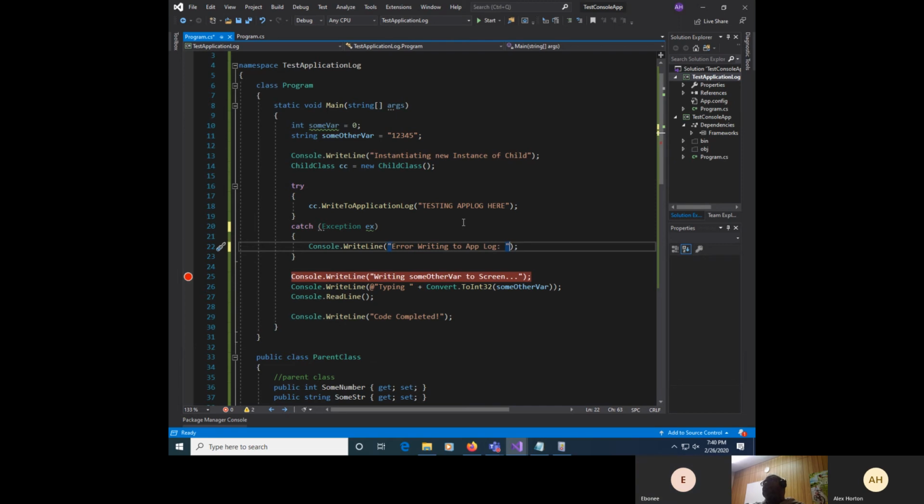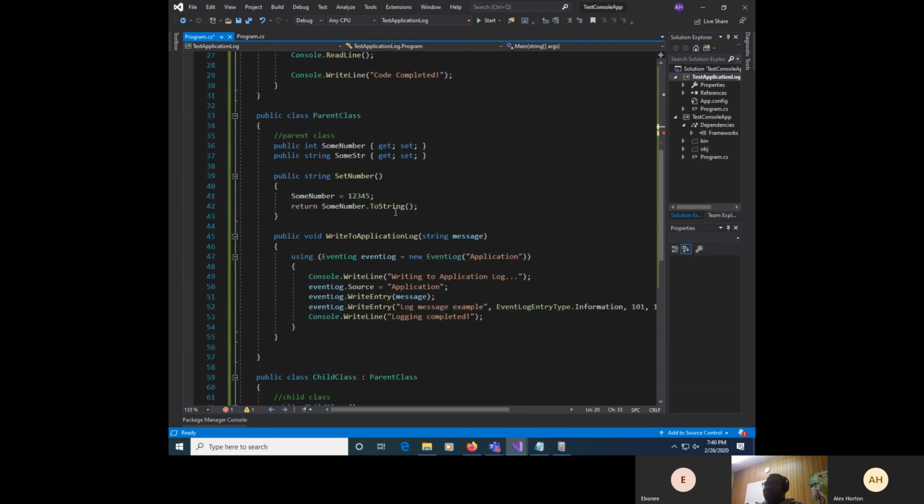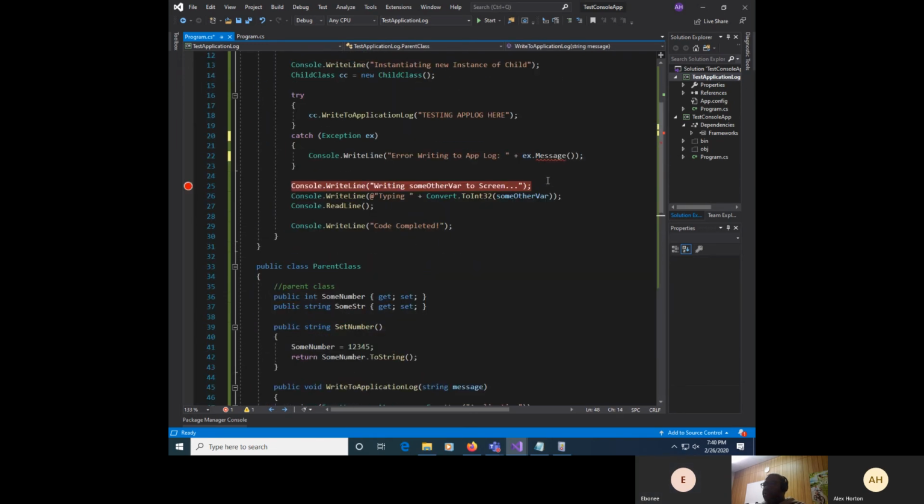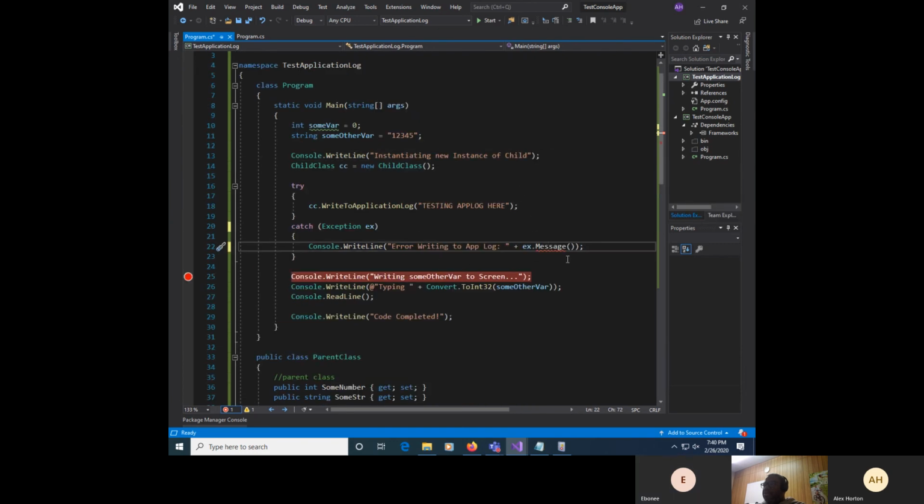Let's say plus ex.message. And let's say I blew up something here. So you'll see it says ex.message cannot be used like a method. That's because it's already a string, Alex. Actually, let me not do it that way.